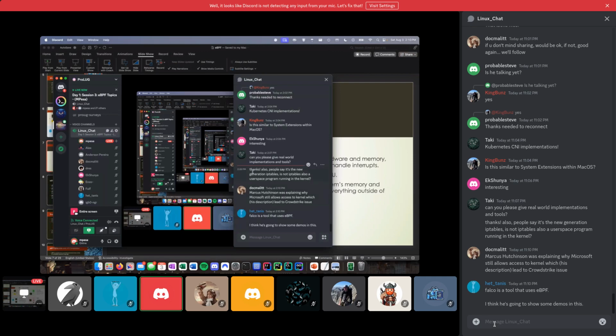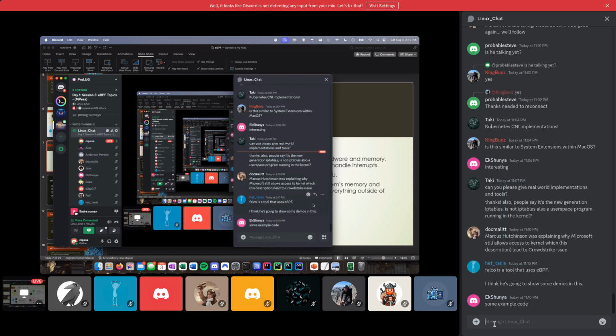Just answering some questions real quickly. New generation iptables. iptables is kind of user space programming in the kernel. To answer your question, Taki, we have a use case at the end of this from Cloudflare about how they tie into iptables with eBPF, and there's a whole article on how they do that. So we're going to go into that. But eBPF is still separate from iptables. There's a lot it can do for network processing and filtering and dropping packets, but it really goes beyond just those capabilities.